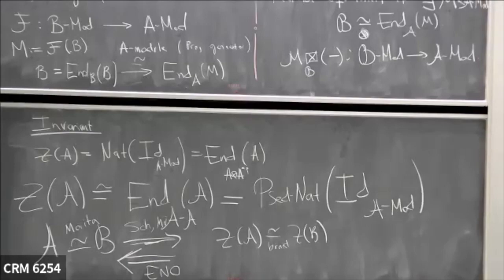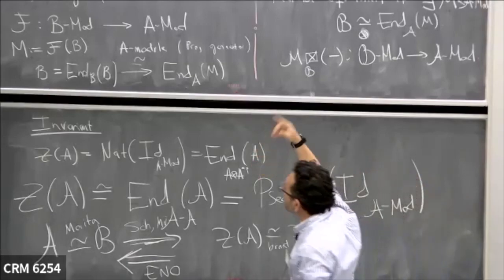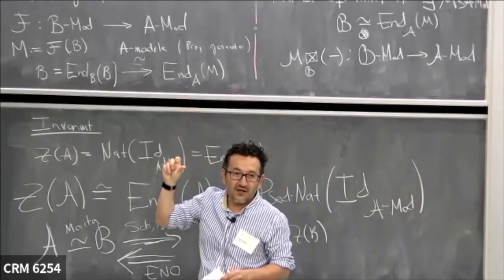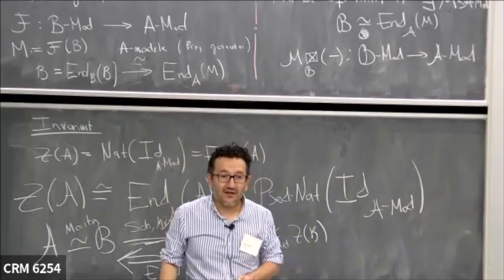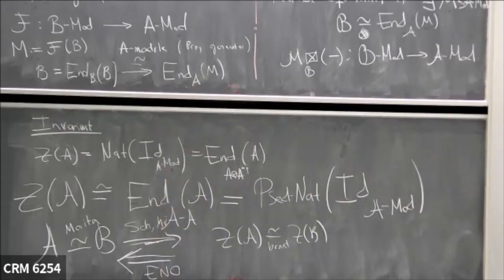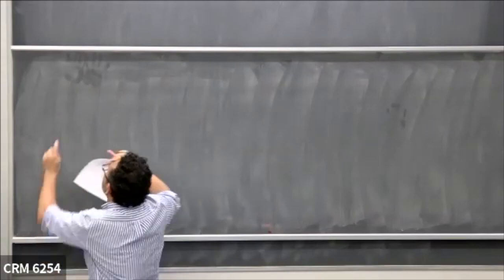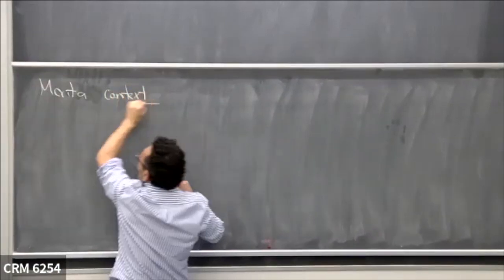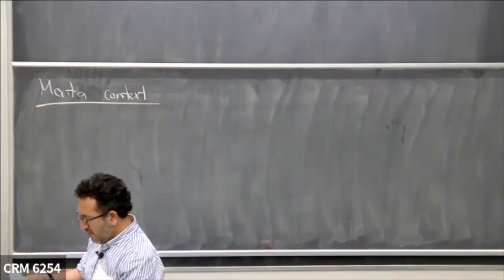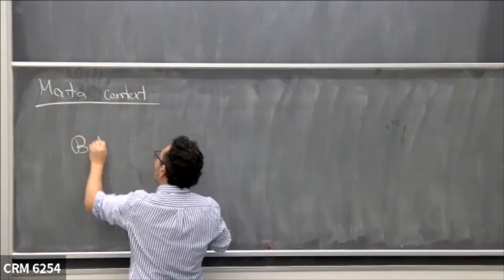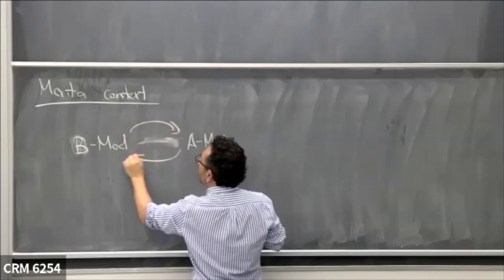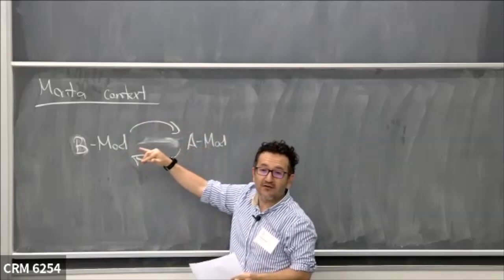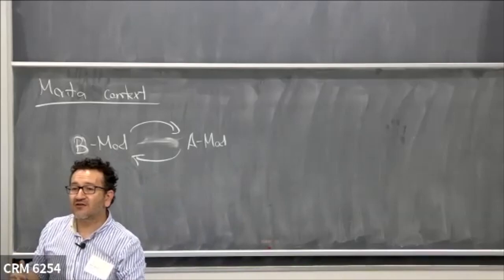So in order to study this, I want to rephrase part of this equivalence in terms of something that is well known again in algebra, that is called Morita context. So Morita context is something that in many cases is used in order to describe Morita equivalence. So just to give an idea how we want to go from algebra, let's say, I want to first start by describing what is a Morita context in algebra, and from this go to Morita context in tensor categories. So remember again that the idea is that we have two algebras and an equivalence. So when I say an equivalence, of course, we mean two functors. One functor going in this direction, another functor going in the other direction. But if you have an equivalence, you can improve your equivalence in order to get an adjoint equivalence.